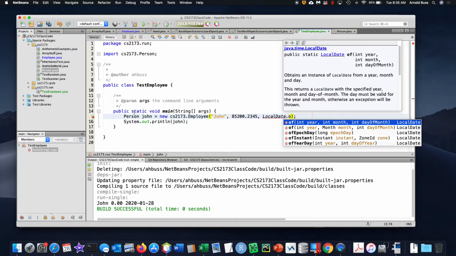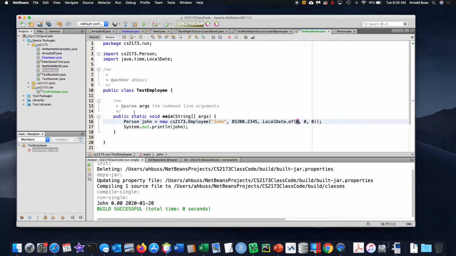Okay, here's another static method where I can simply give it the year, the month, and the day of the month. So let's say that John was hired in 2015 in February, 13th.